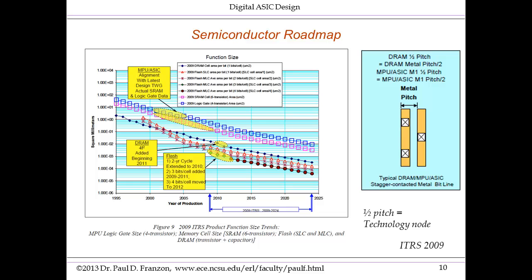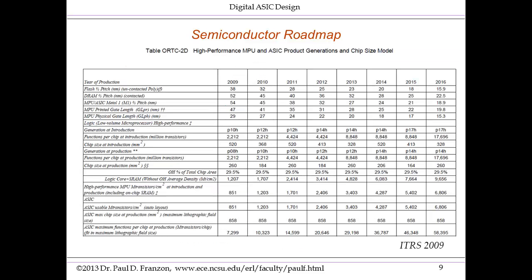On the right, I've used this figure to introduce a specific concept. Going back a page, the half pitch, the top 3 lines in this table. The half pitch is what is referred to as the quote-unquote ITRS node. That is, when we say a technology is a 16 nanometer technology or 32 nanometer technology, we are referring to this table, one of these top 3 lines, depending on what type of process it is, because a flash process is different than a DRAM process, which is different from a logic process as used in an ASIC.